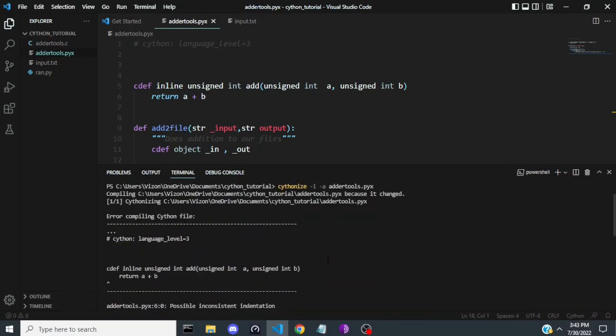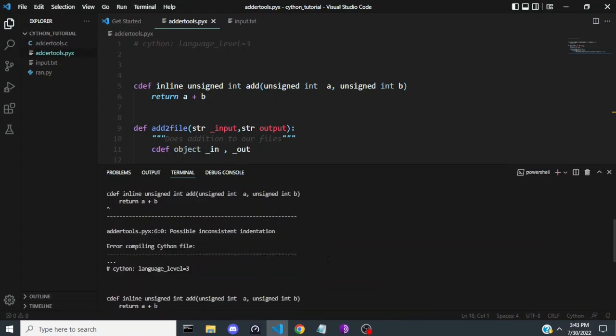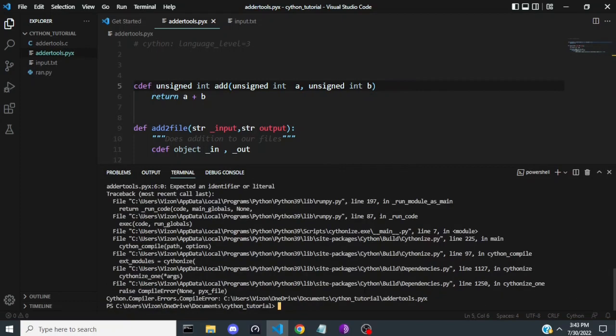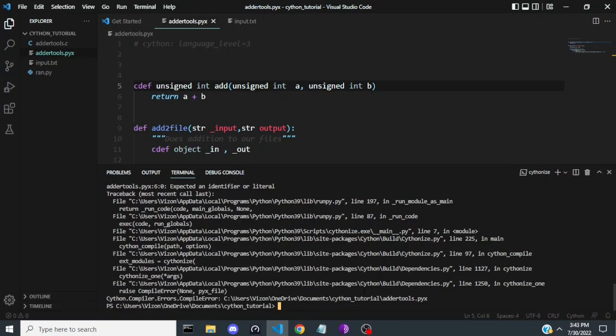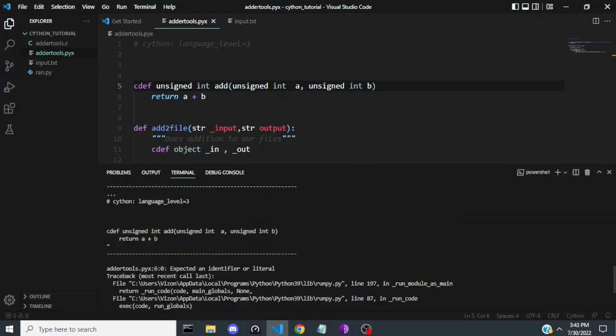Uh-oh. Possible inconsistent indentation. Let's try this. How the heck am I getting this wrong? Wait a minute.